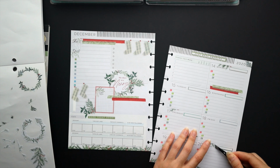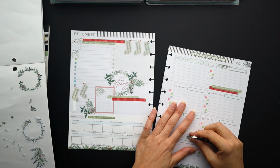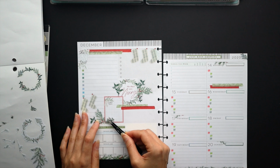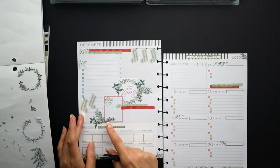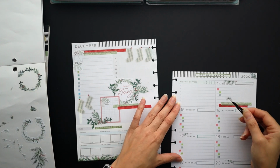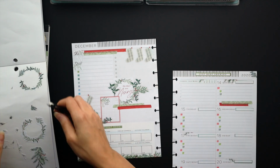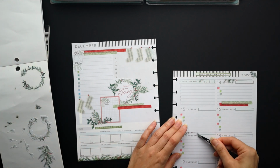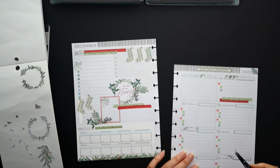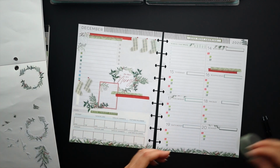And just putting it in little by little here and there. Decided I didn't like how bold that one was there on the Thursday corner, so I'm going to move it over to the other side. Just adding it in little bits and pieces. And once I am done with that, we will be done, friends.